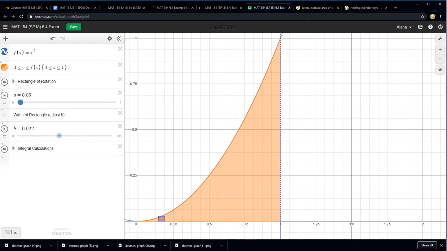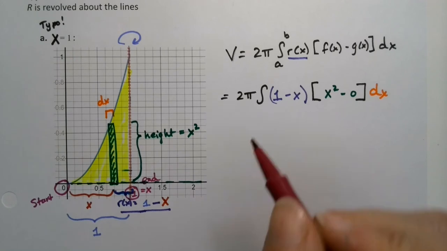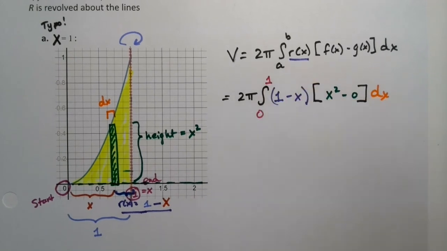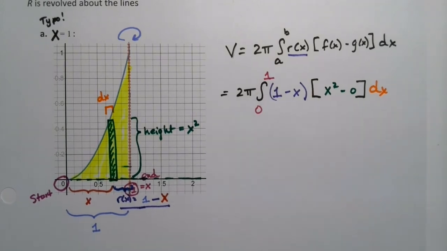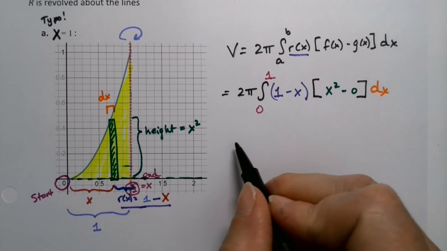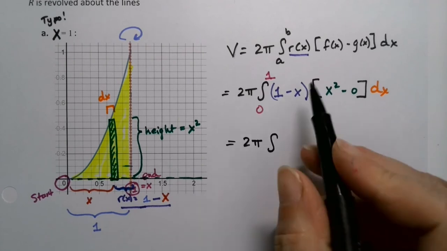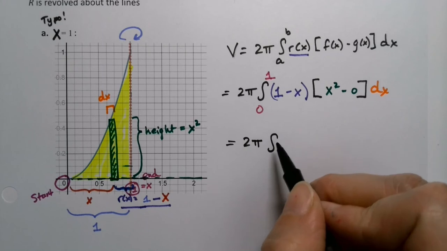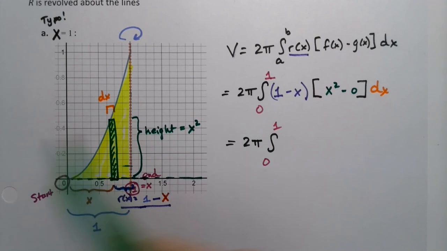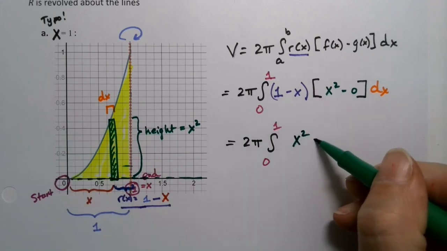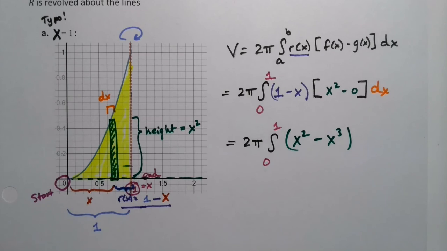So you can see x can go anywhere from 0 all the way up to 1, right? Okay, so we have that piece. So I'm going to go from 0 to 1. Lovely. All right, so then I have my volume formula, which is 2 pi integral of, and then I'm going to distribute x squared to both of these things. And of course, I'm taking the integral from 0 to 1. And then it would be 1 times x squared is x squared minus x cubed dx.